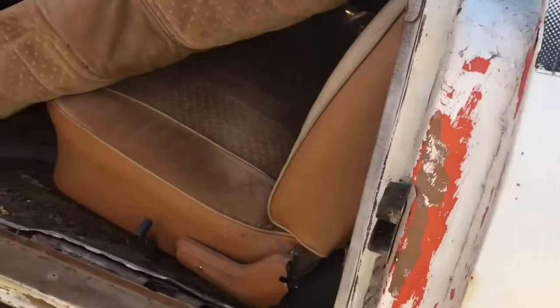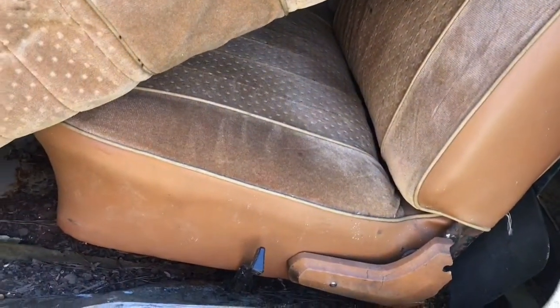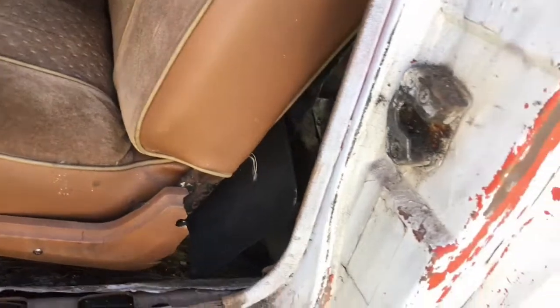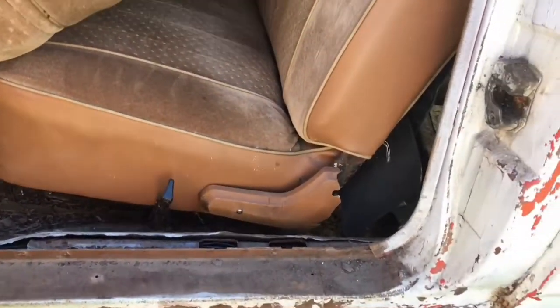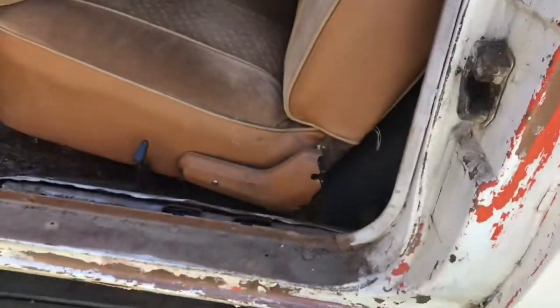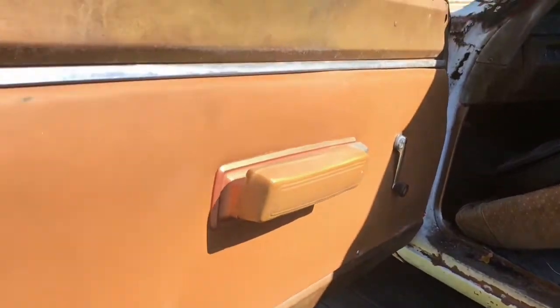Now we think the seat that's in this thing probably came out of like a Diplomat 4-door, or maybe an upscale Volare of some kind. These ain't Roadrunner seats. They're nice, but they're definitely period. So they're probably, you know, '78, '79, '80 M-body or F-body. Looks like they came out of a 4-door car, probably. Maybe, I don't know. But anyway, they do match these door panels though. I don't think that's factory either though.